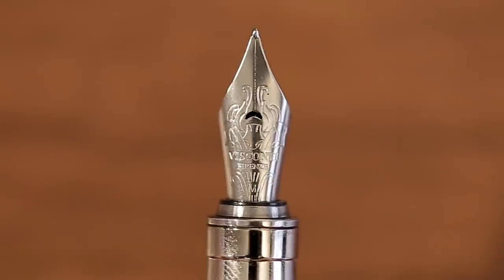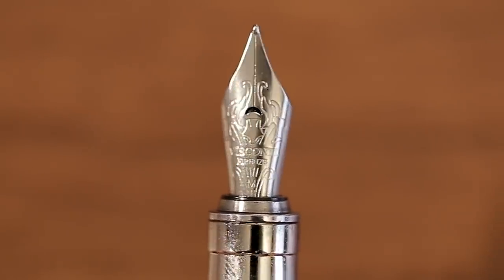It's a steel nib, and I would say it is one of the best writing nibs that I have, including gold nibs. It's a medium and it is very smooth — just writes perfectly every time. The steel nib that Visconti does really rocks it, and I wouldn't pump the brakes on purchasing one just because of the steel nib. It crosses into the threshold where you can buy some gold nibs for around the same price — the Lamy 2000, the Pilot Vanishing Point, the Falcon. That's where it catches some of that criticism. I'll rep for the steel nibs.